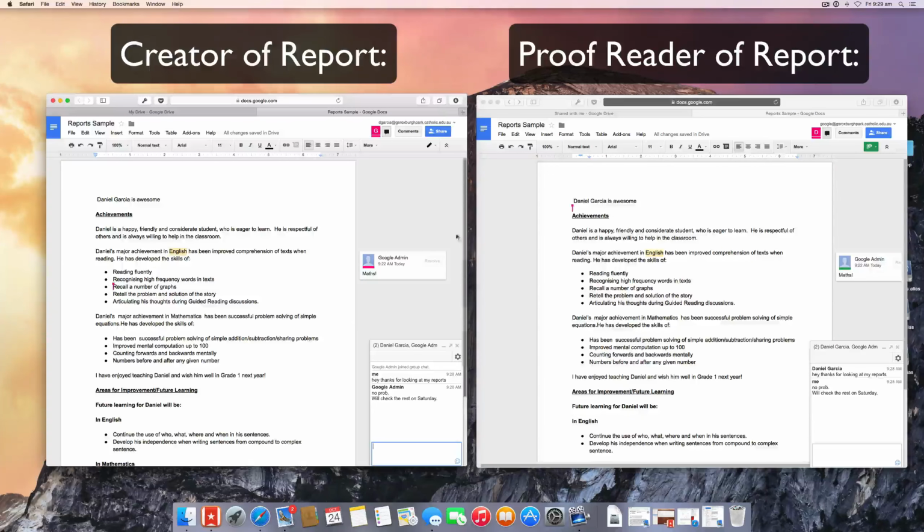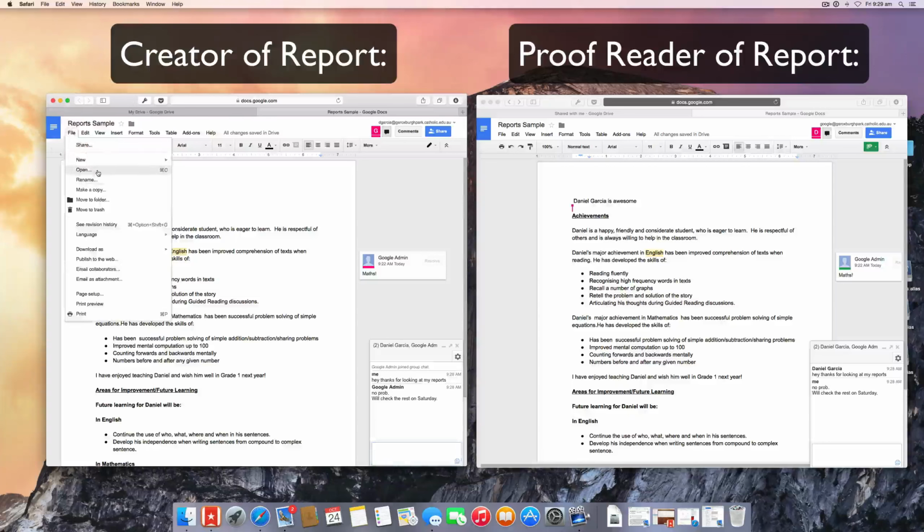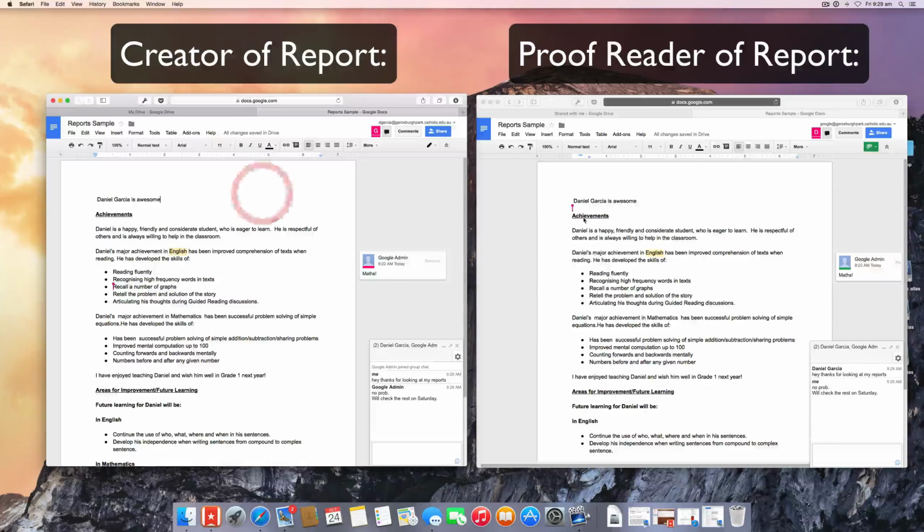So once you make those edits, it's all done in real time, and so it's always saved. So you can actually go and file save. You'll see that it doesn't have an option up here for file save because it is always saving whenever you make a change. So whenever you make an edit, it saves straight away. Okay, the second you type a character, type a space, it saves. And that's for both people as well. So you can actually close this down anytime and it'll be sitting there saved.